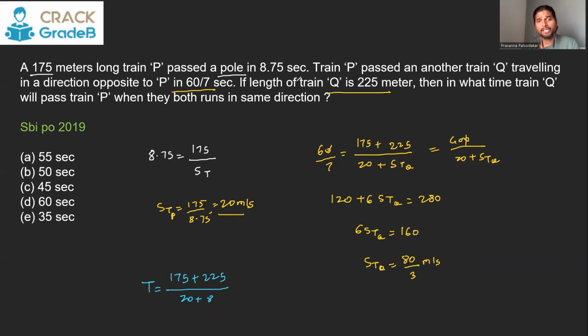So now here the bigger figure is going to be this one, because this is approximately 26 point something. When we write subtraction, the big figure should come minus the small figure. So that becomes 400 upon 20 by 3, that is 20 times 20 into 3, which is going to be 60 seconds. So the answer here is going to be 60 seconds. Easy? Let's see one more.